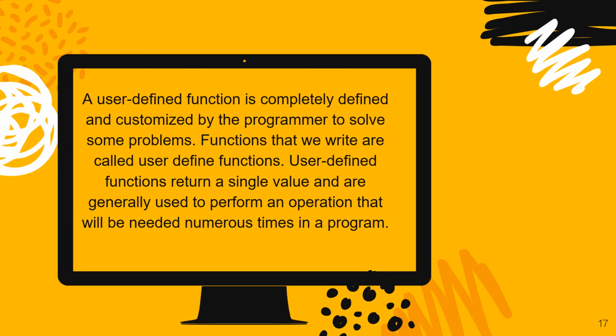User-defined functions are those functions that are completely defined and customized by the programmer to solve some problem. Functions that we write are called user-defined functions. User-defined functions return a single value and are generally used to perform an operation that will be needed numerous times in a program. We will give the detailed explanation about user-defined functions in our next lecture.